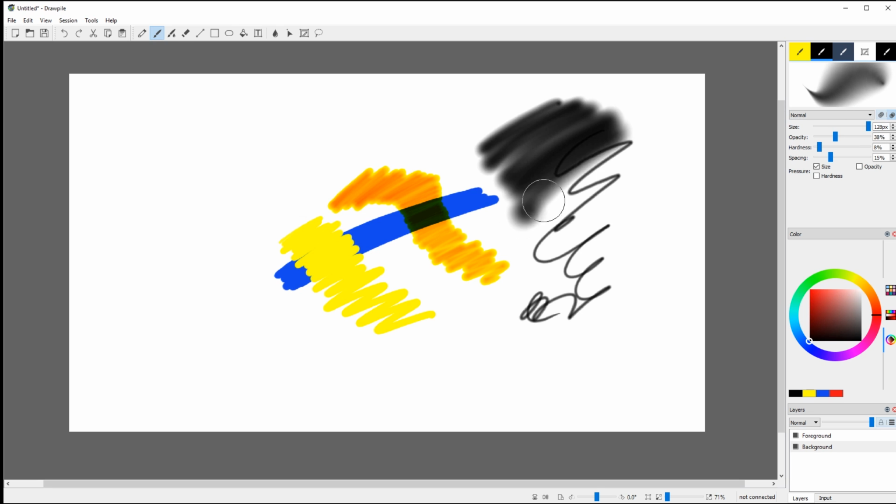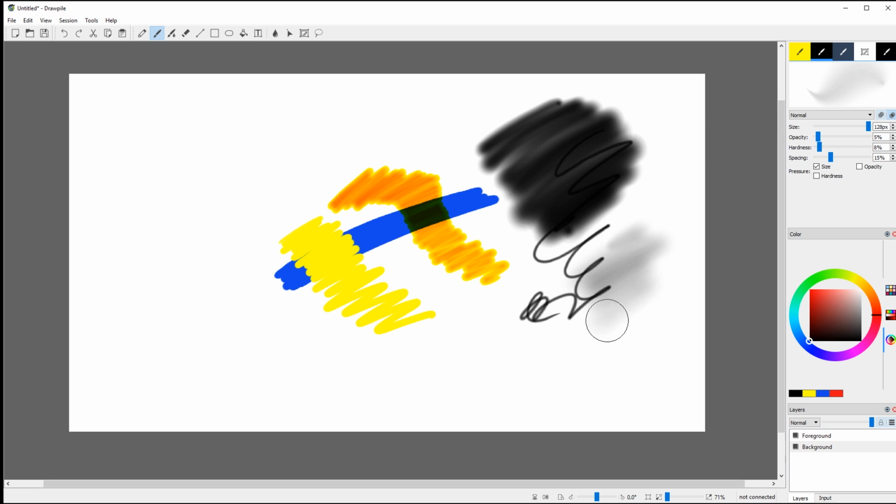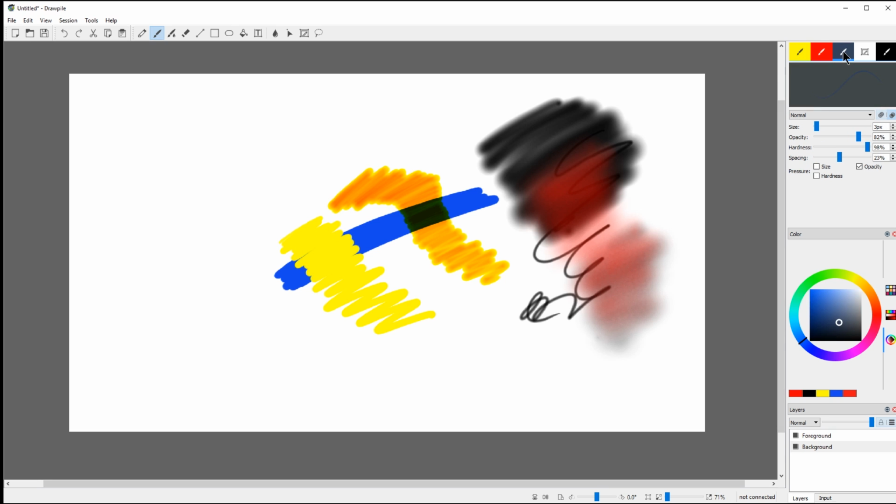And now I have my soft edge brush that I can use as an airbrush. I can reduce the opacity if I want. Then I can kind of build up my color like so, gradually. So I've got my airbrush, I've got my hard edge brush. Maybe I want another brush here. Maybe I want this to be one of the watercolor brushes. I'm going to select the watercolor brush. That changes that third slot to a watercolor brush.